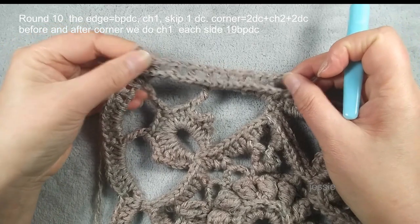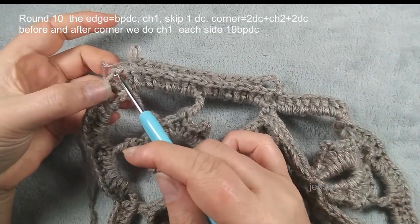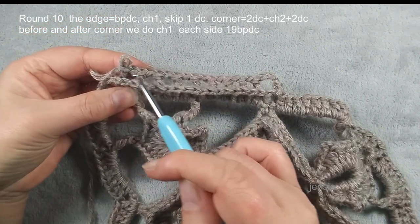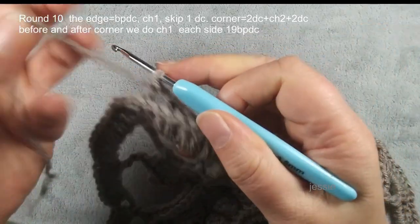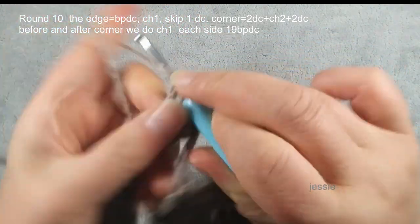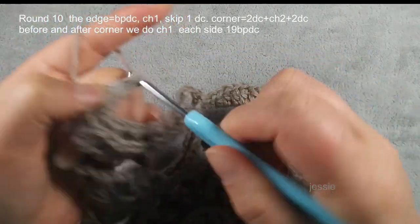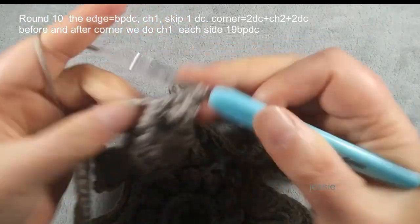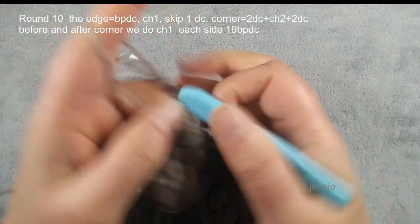Now we finished this, we use this last double crochet before the chain 2 space. We finished this last back post double crochet. We have 1, 2, 3, 4, 5, 6, 7, 8, 9, 10. We have 10 back post double crochet. Finish the last one, remember chain 1. Then we use the chain 2 space. We do corner, we make 2 double crochet, chain 2, then we make another 2 double crochet. Okay, finish corner, chain 1.